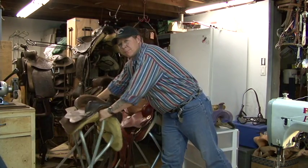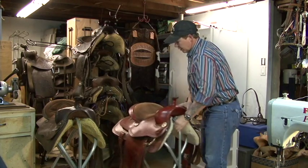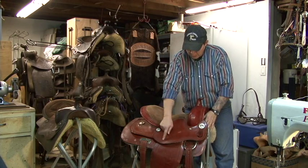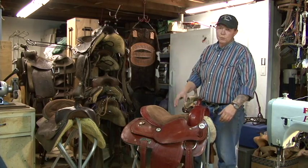On a little bit higher quality Asian import saddle, which is this one here, you can see where the dye has rubbed off, where it's not stayed even all the way through. There again, the tooling is lightly stamped. This particular saddle here was a double T.